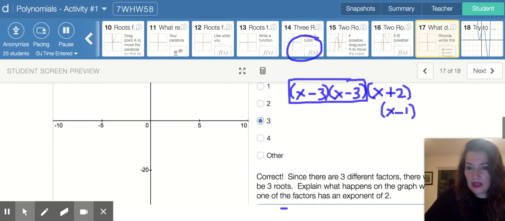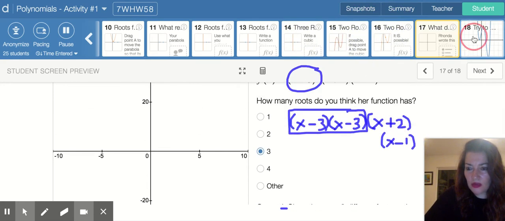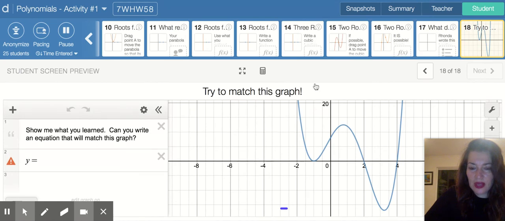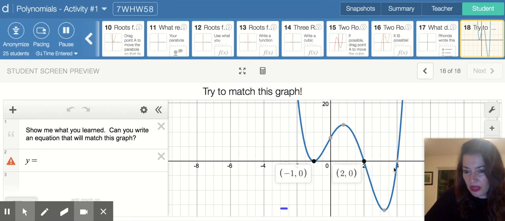Okay, and let's go ahead and look at the last graph. The last graph is something we may have not seen before, but using the idea of what we did with a point that bounces off the x-axis. Think of what happened last time the point bounced off the x-axis. We had a degree 2. It was a quadratic. And then we have a single root here and another single root here. So if you want to pause the video and try to write the equation, go ahead and do so.